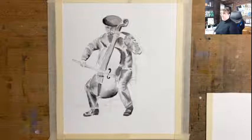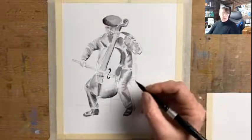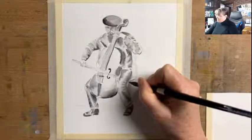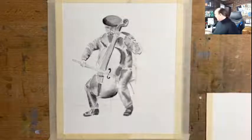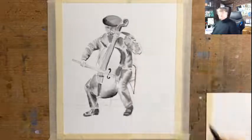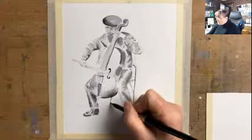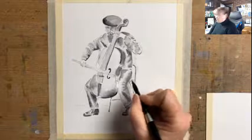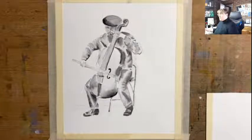Okay, so now I'm going to do a little bit more. I've got to do the chair. The chair's a lot of light. There's the seat, the edge of the seat there. The underneath, the leg there. The inside, that coming down there. Back of the chair comes down like that. And that side of the leg. Directly under him, a bit dark. Keep it as simple as I possibly can.